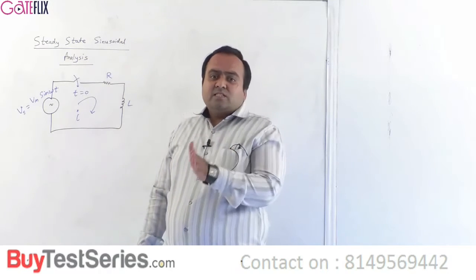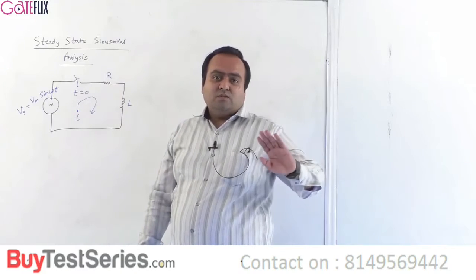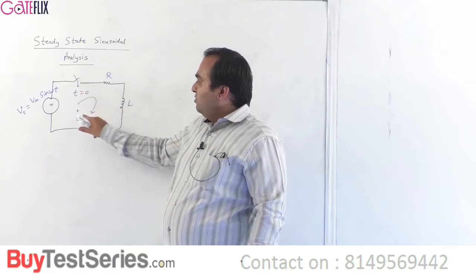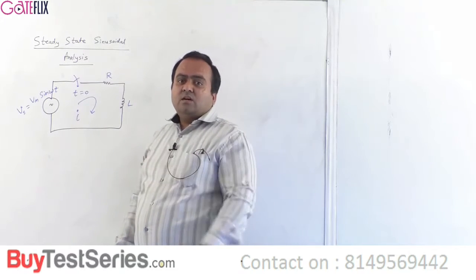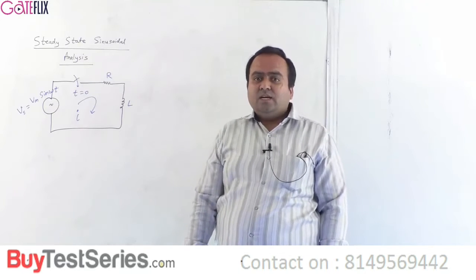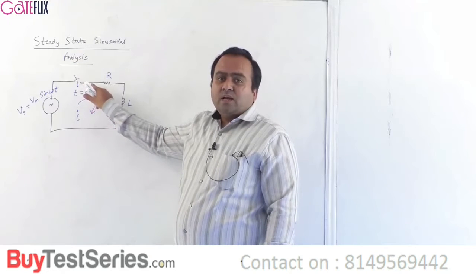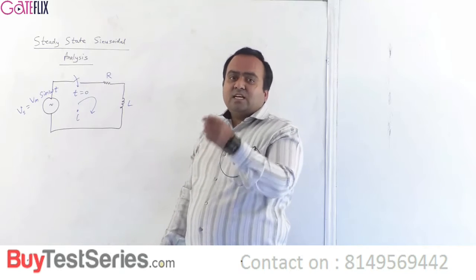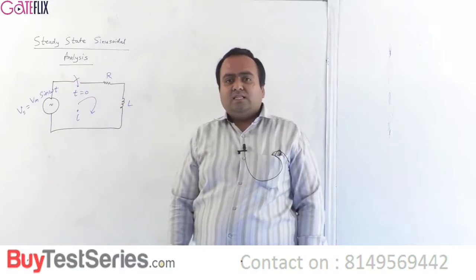So what is the meaning of the steady state? That all the transients in the system have died out. All the transients have simply gone, and we have to analyze this circuit once 4 time constants have passed, and then the analysis will start. Alright, so what we are doing is we are assuming this switch closed, and after closing the switch, the system coming to a steady state, and then we are starting the analysis. That's why the word steady state sinusoidal analysis.